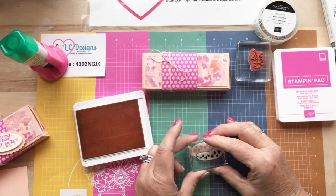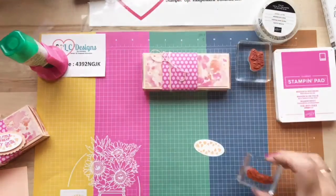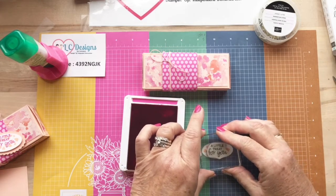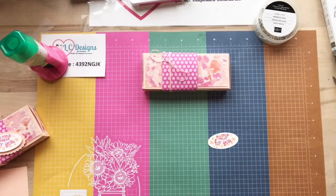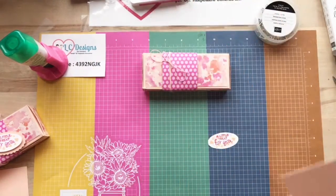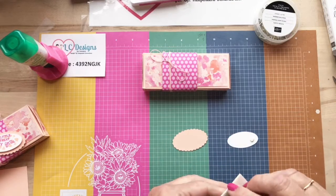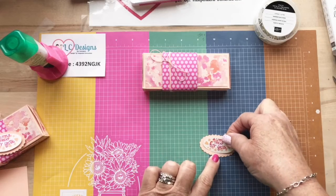On the bottom, turned it over, or on the top and then now the bottom. And then the Magenta Madness will stand out because it's darker. Just a little treat for you. And now we're going to punch out a scalloped oval. And I put dimensionals on these. I just grabbed these little ones, but I popped these up. You could use the big ones. I just grabbed these little ones. And attach it there.